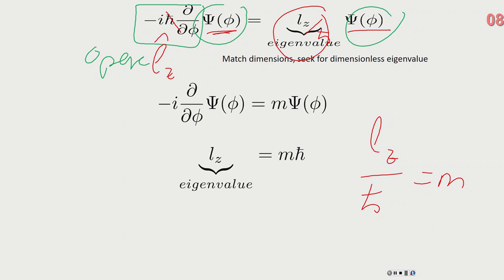Mass times distance squared over time. If you divide it by time, it will be the same as m squared, units of. So the dimensions of angular momentum are the same as energy times time. And on the other hand, what are the dimensions of the Planck constant? The same, energy times time. Joules times second, or electron volts times femtosecond. Right?